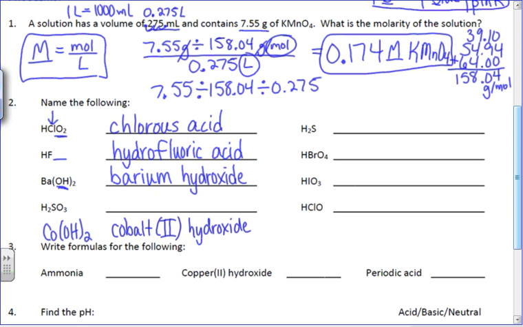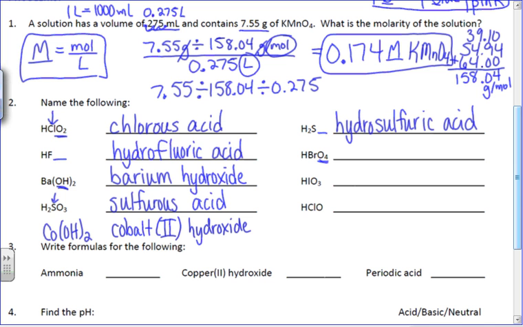This next one is going to be one of our exceptions. Remember, when there's sulfur or phosphorus in it with some oxygens, that's not going to be on a list that you can just look it up because it doesn't quite follow the rules. So this one is going to be sulfurous acid. H2SO4 would be sulfuric acid. Okay, again, we've got a situation where there's no oxygen, so we start with the prefix hydro. And then remember the root for sulfur is just sulfur. Then ic, acid, hydrosulfuric acid.